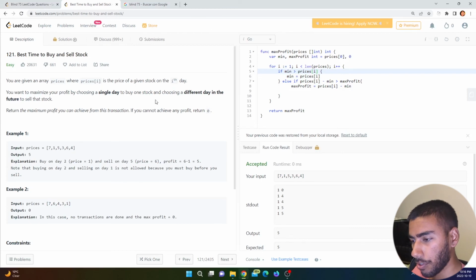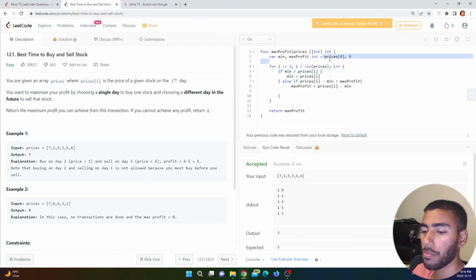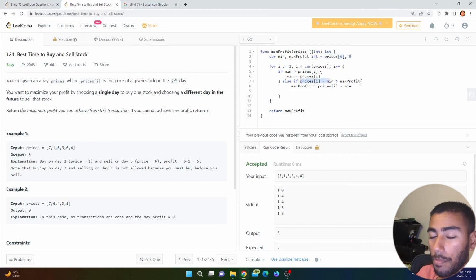Essentially, you just want to start at your minimum price. You assume your minimum price is your first one, and then you check the one after. Now, if the one after is less than your min price, then you move up your min price to this value over here. Now your min price is here, and then you're checking the number 5. So now 1 is less than 5, so you keep subtracting and seeing what your max profit is. Over here it's calculating your max profit. So you're keeping track of your min value while going up the ladder.